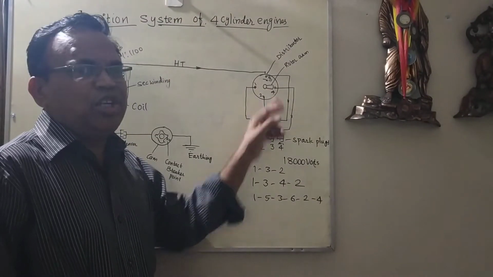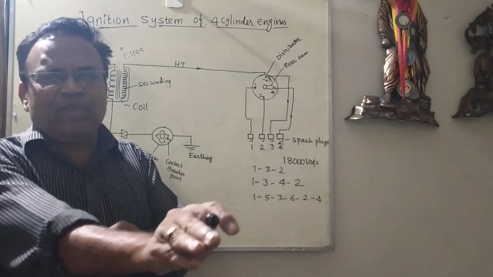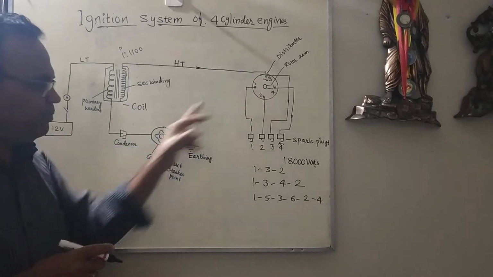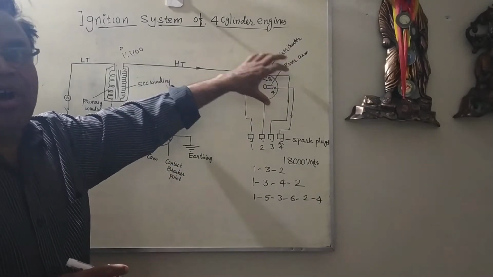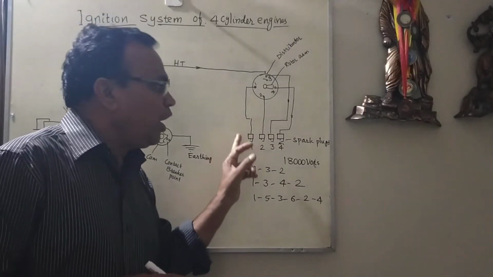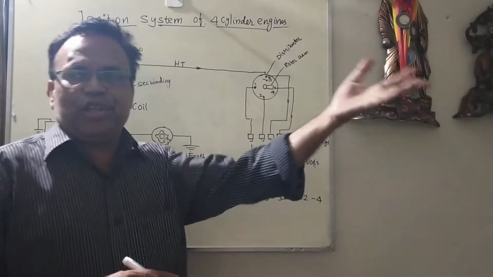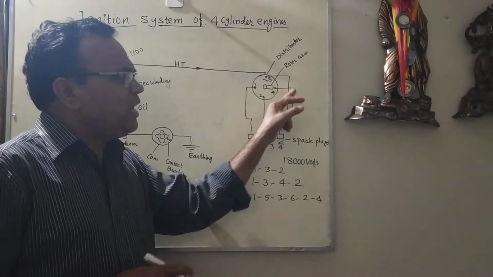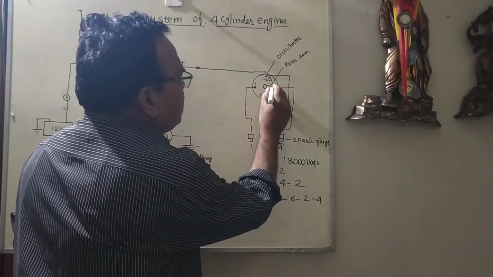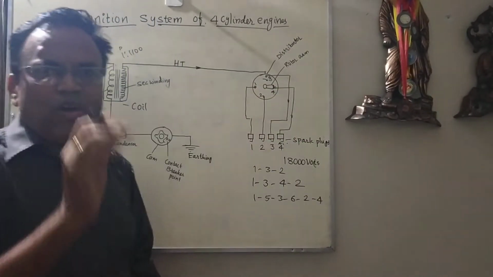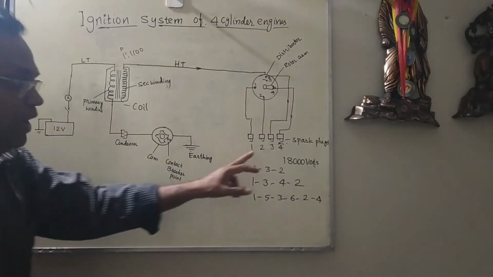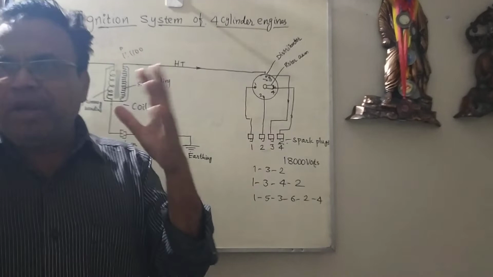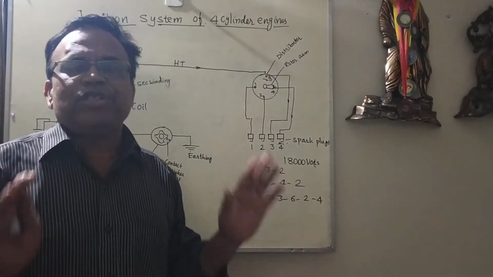Here is the distributor rotor. It rotates continuously and is fitted under this cap. The unit is called the distributing center, or distributor. It distributes the electric current to the respective spark plugs at high voltage. There is a small carbon brush connected to the rotor. When the rotor is connected to the fourth terminal, it means a spark occurs at the fourth cylinder. Now we will see how it occurs, because we need the electric spark for complete combustion of the air and fuel mixture in the engine cylinders.